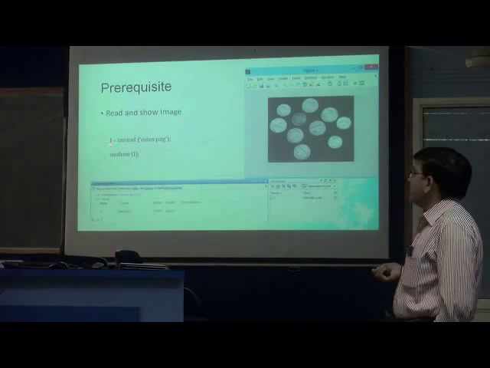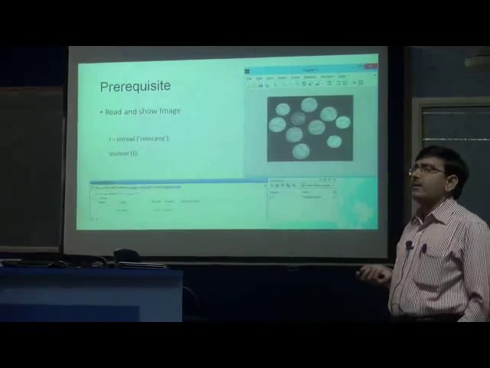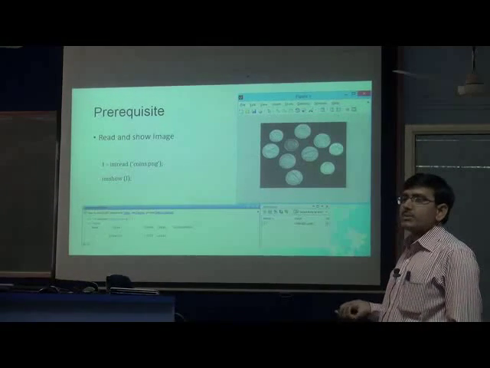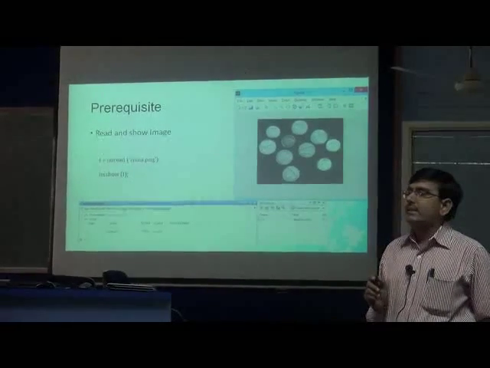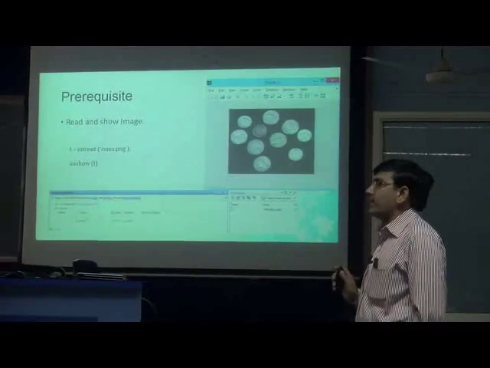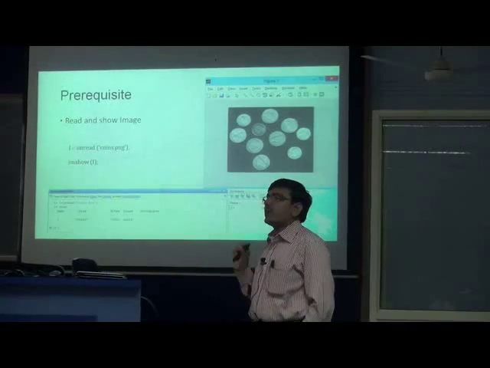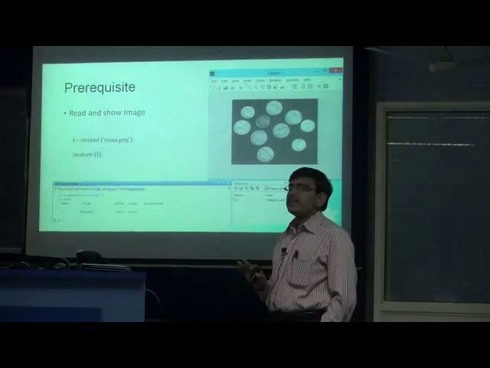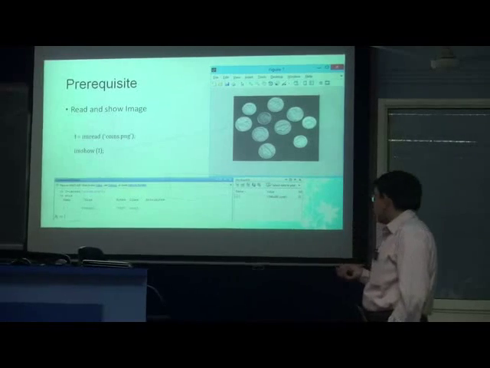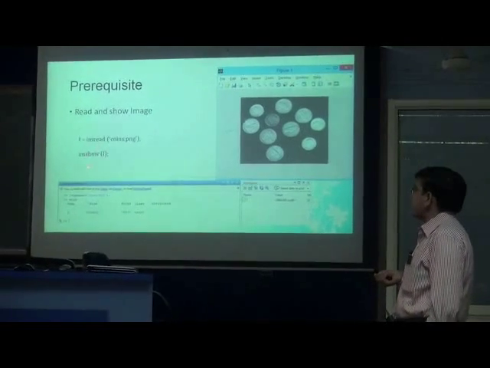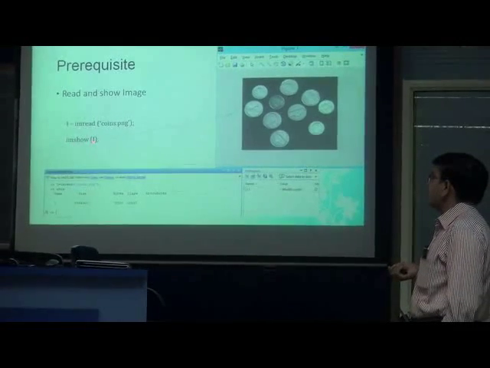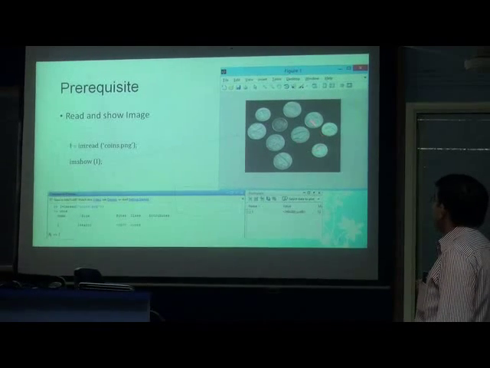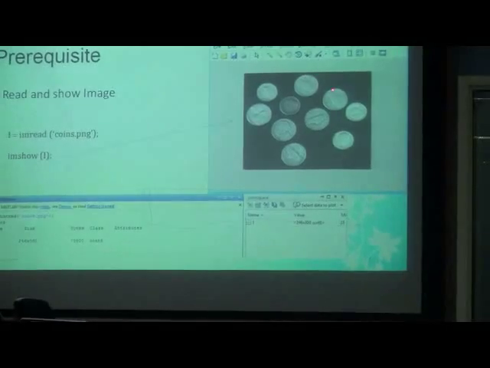It will read the image from the path which has been specified in this function and store it into the variable. This variable is of type matrix. From this one word, your image is not a picture which is simply two-dimensional matrix. You all are familiar with two-dimensional array processing. So image processing is as simple as manipulation operations on two-dimensional array, like transforming, addition, subtraction, or other possible arithmetic operations on two-dimensional arrays.